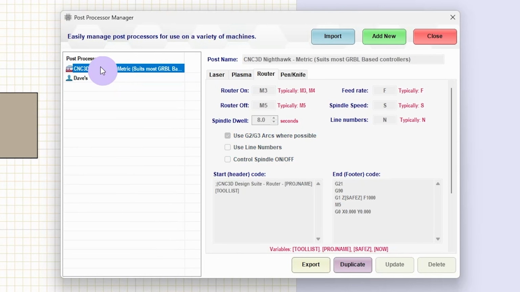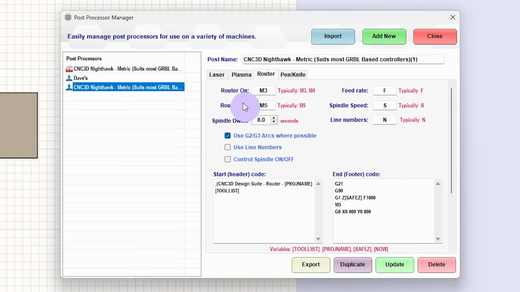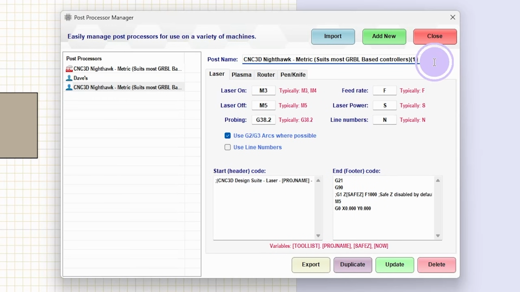So the best thing to do to give yourself a good blank start is to click on our default one and just hit the duplicate button, and that will automatically create a direct copy of it that you can then choose to adjust the name of to suit whatever you would like it to be, and then the functions that you want. Now, a lot of these are shared across a lot of the disciplines.